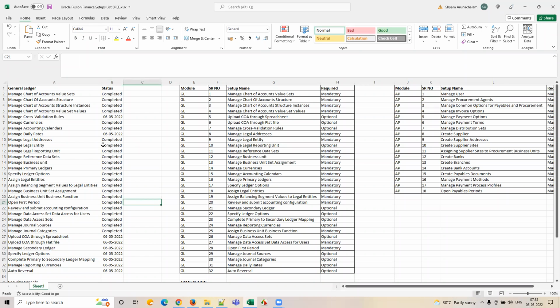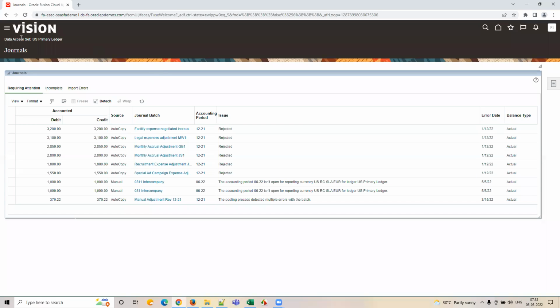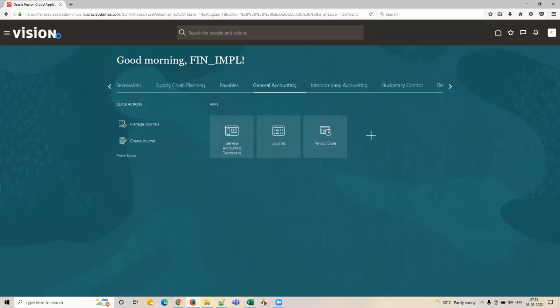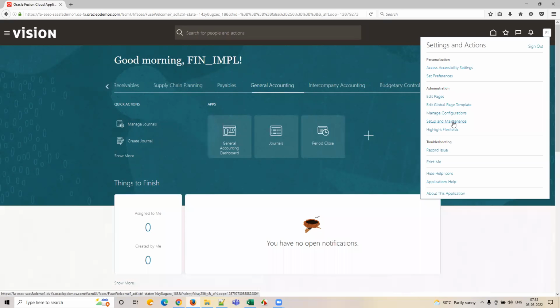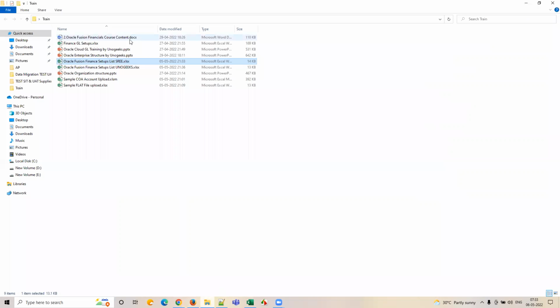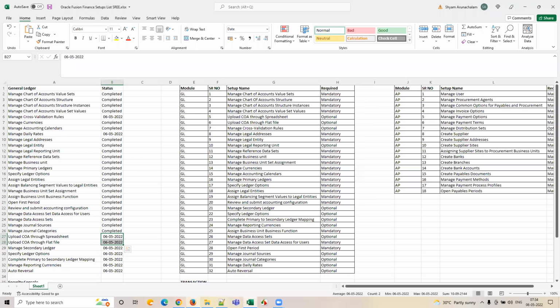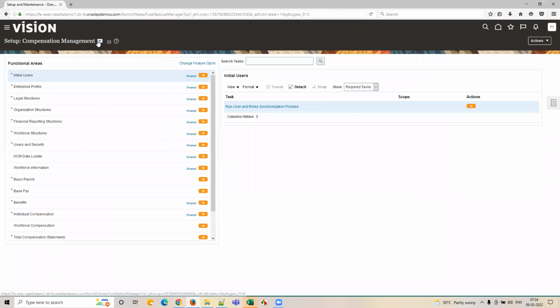Next, I'm moving to the important topic, upload chart of accounts. I'm navigating to setup and maintenance, Financials.